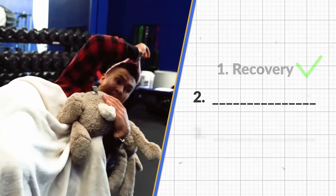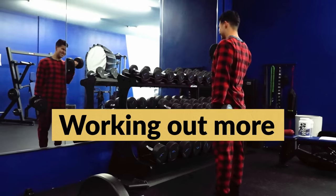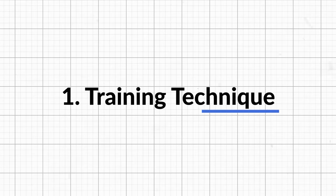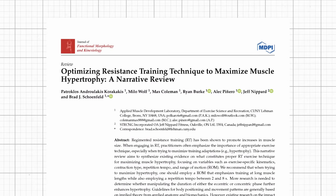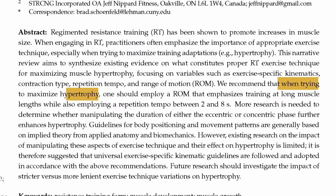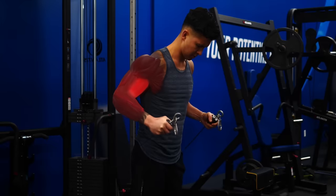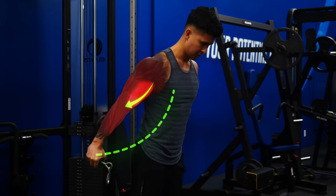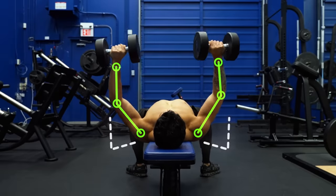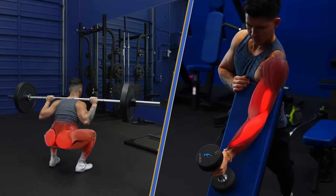While recovering well is essential, you still need to work out to give your muscles a reason to grow. But instead of just working out more, a much easier way to build muscle faster is to work smarter. A recent paper set out to find the best way to perform reps for muscle growth. They found that to maximize muscle growth in each set, you should control the weight — taking around two to eight seconds per rep — and use a full range of motion, particularly during the stretch portion. For example, it's fine not to go all the way up during a dumbbell press, but you should go as far down as possible to fully stretch your chest.